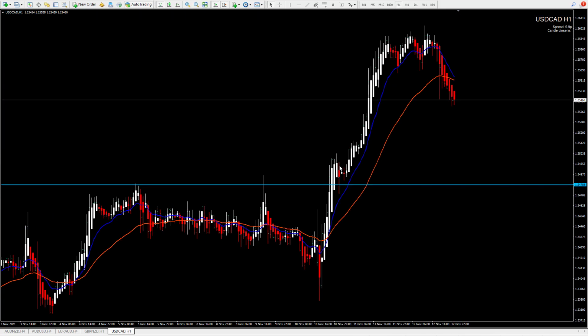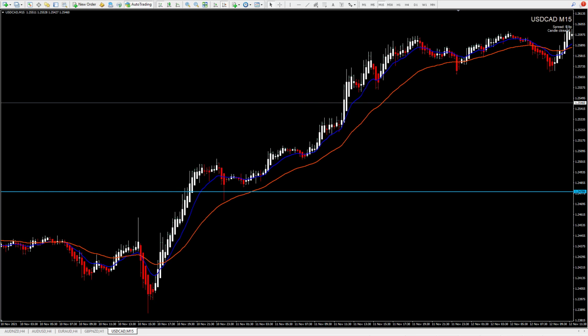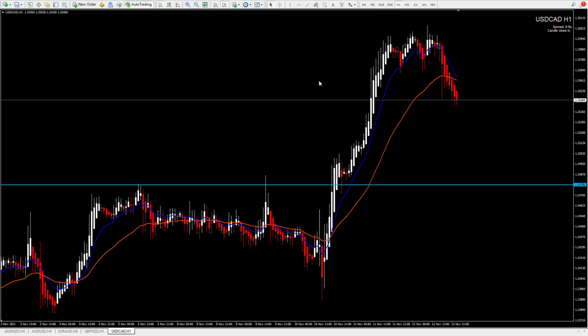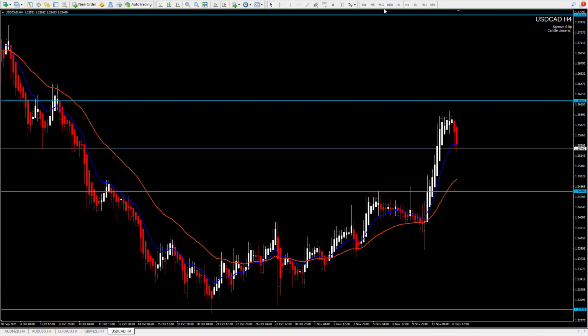1 hour chart, did we have anything? No trades. But probably on the 15-minute or 5-minute, we could have something. Yeah, so you see, this was our setup on the 15-minute, entry, stop loss, and then price moved quite nicely. If you trade on the 1 hour chart, there was nothing. On the 4-hour chart right now, we wait for retracement, and this is basically what we would like to do right now. Wait for the retracement on the 4-hour chart.